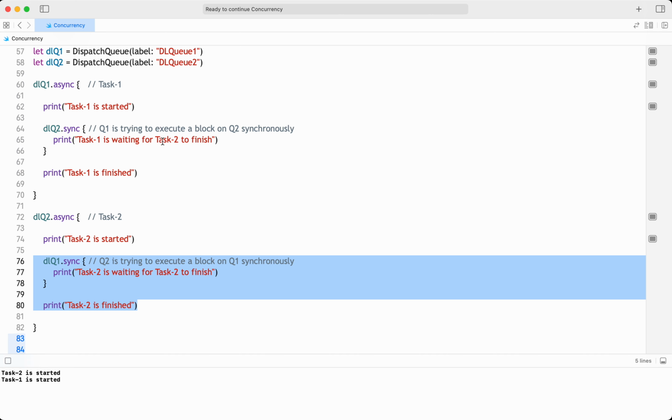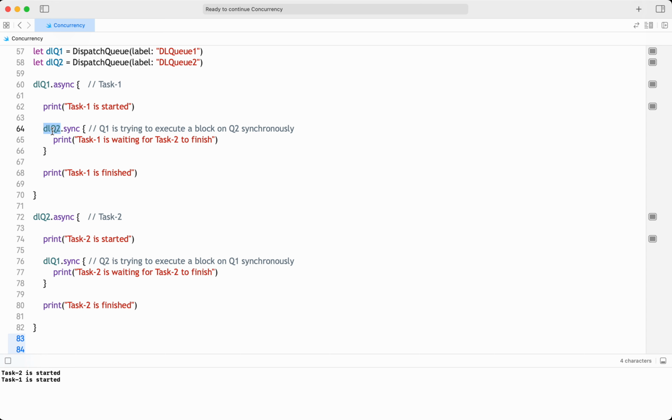That means a deadlock, so your processes are locked basically. Q1 is trying to execute a block on Q2 synchronously, and Q2 is trying to execute a block on Q1 synchronously.